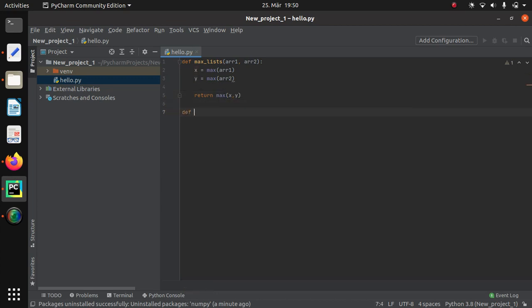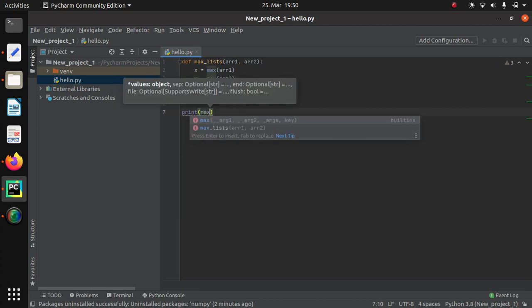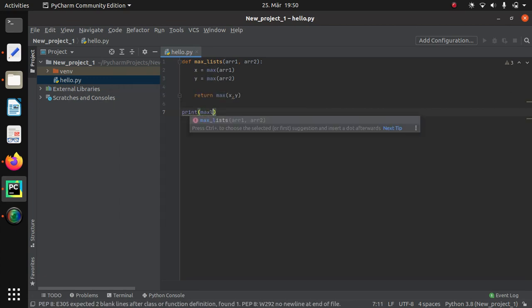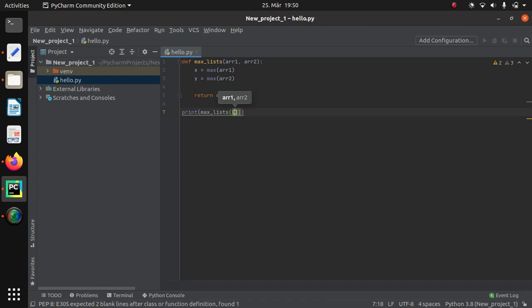We call this function from here, max list, and give it some list of numbers, and then another list of numbers.